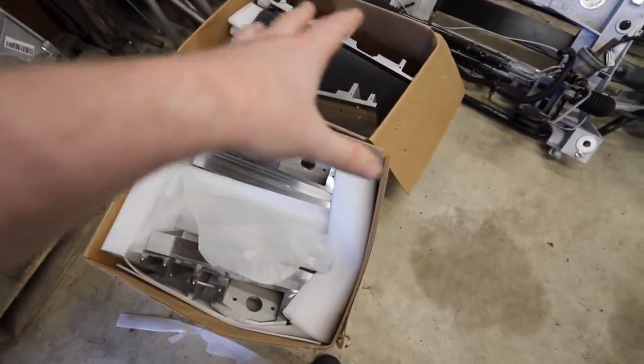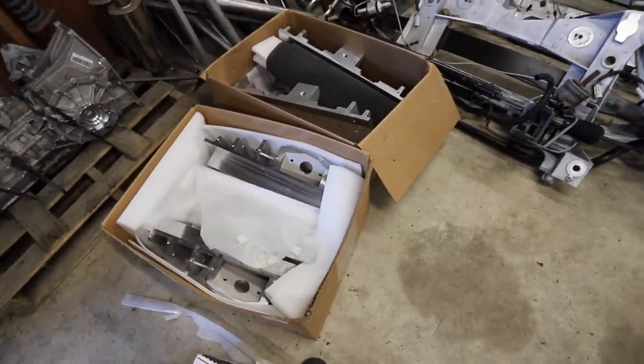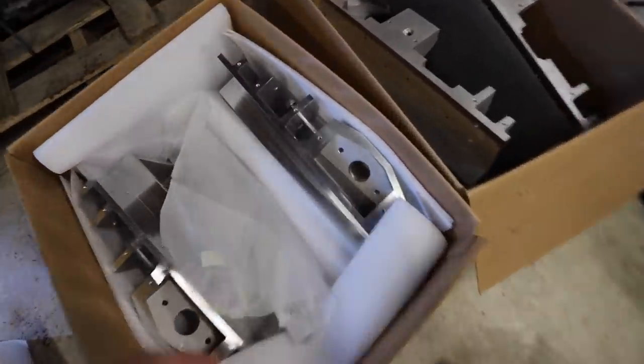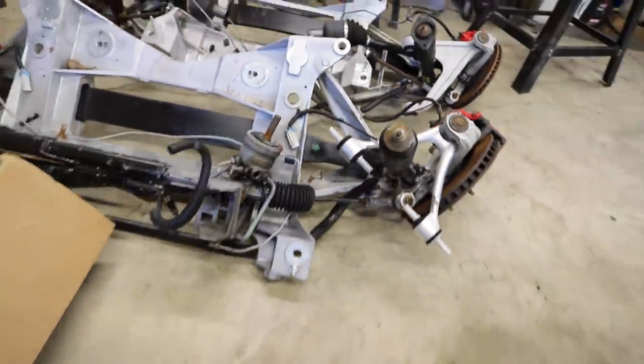This is a little bit more expensive. It's like $3,000 for both of them, I think, roughly. Just ballparking it there. Again, I bought all this stuff a long time ago, so I'm just happy to be able to use it. So anyways, what these things do is on the bottom, they have mounts so that they bolt in perfectly into the C5 subframe.